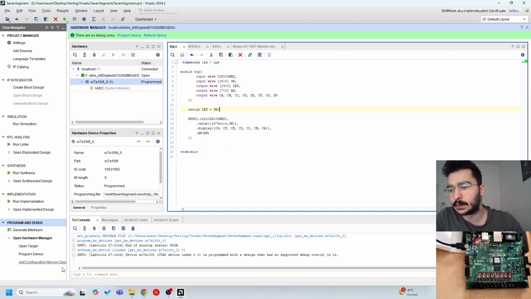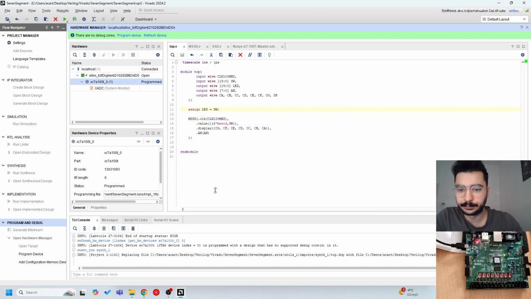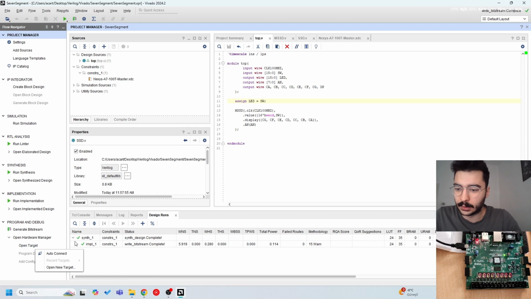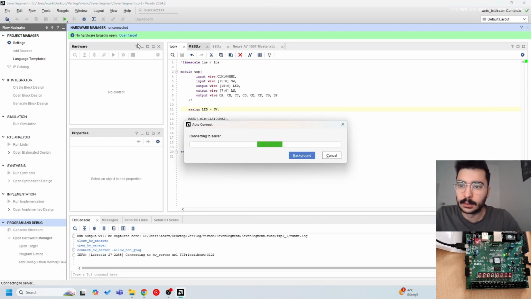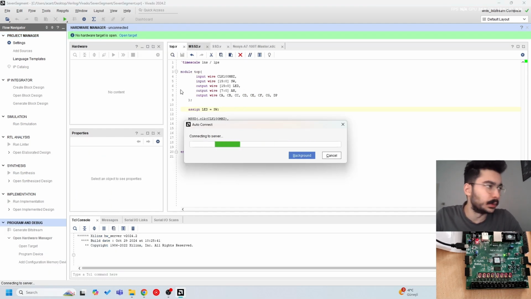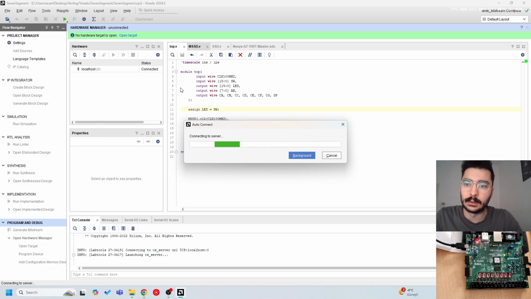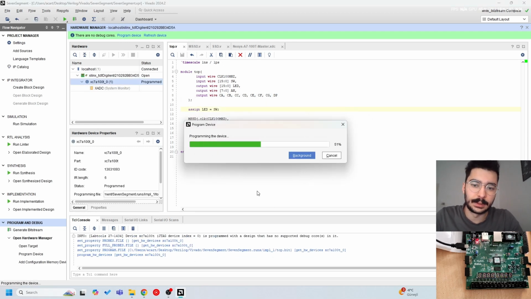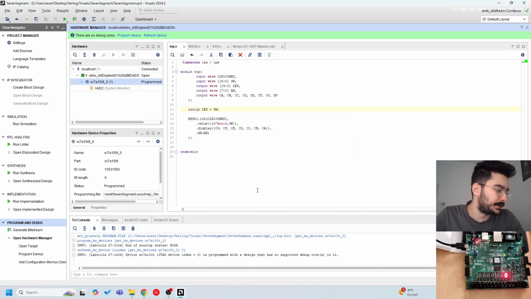Let's see what our module does at each clock cycle. Okay, this is completed. Now we can open our target. It's connecting, and then we can upload our code. Program device, okay. And now we will see. There you go.